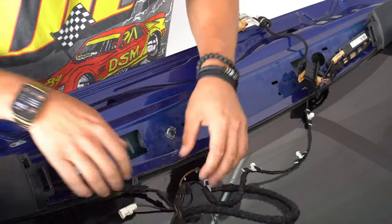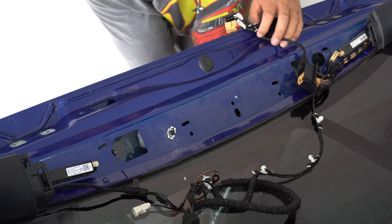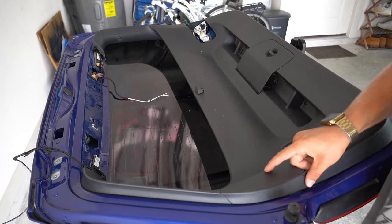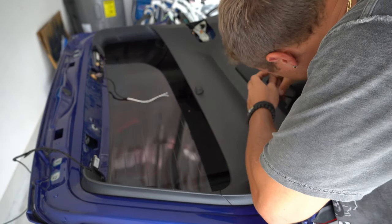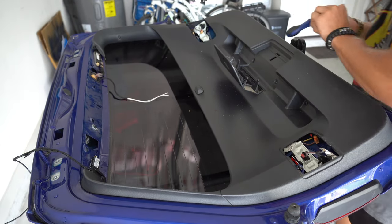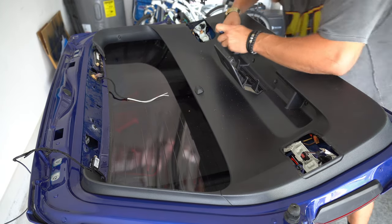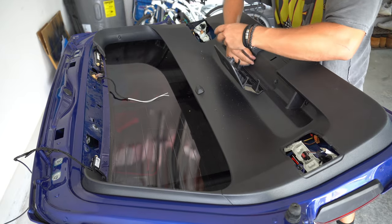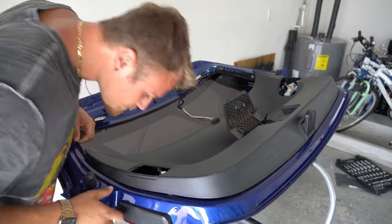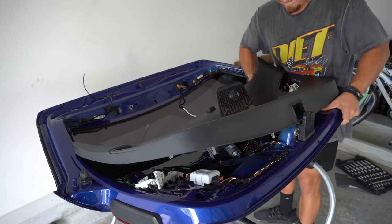With everything unplugged that was easily accessible, I was left with only two wires still connected. One is for the third brake light, and the other, I believe, runs down to the backup camera. I figured I'd tackle the backup camera wire now and leave the brake light wire for later when it's mounted to the car. Now, unfortunately, in order to access the backup camera connector, all the trim pieces have to come off. The biggest one is held down by four T12 screws that I was able to remove, and then I could move on to removing the top two trim pieces first by carefully yanking them as they're just held on by clips. Once those are out of the way, I could then remove the big piece by giving it a nice tug, and off it came.